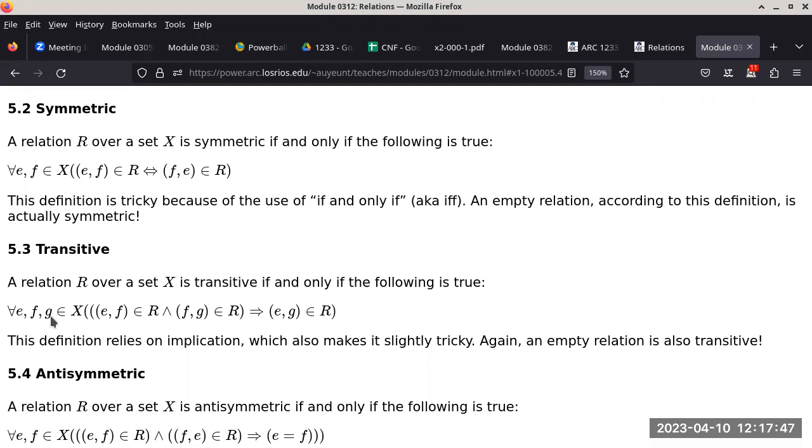Any other questions? I think it's manageable manually, okay? It's just that you have to practice a few times so that you know what to look for. Yep. When you say for all, that means it's an exhaustive list, like all of the variables have to fall under that rule.